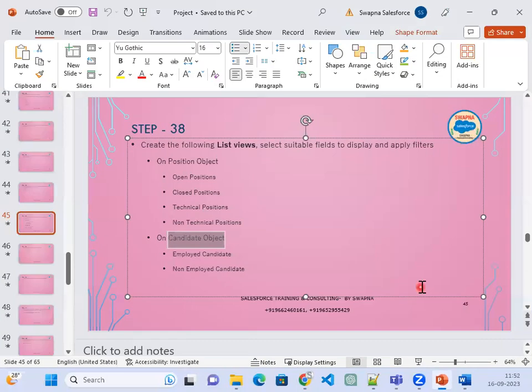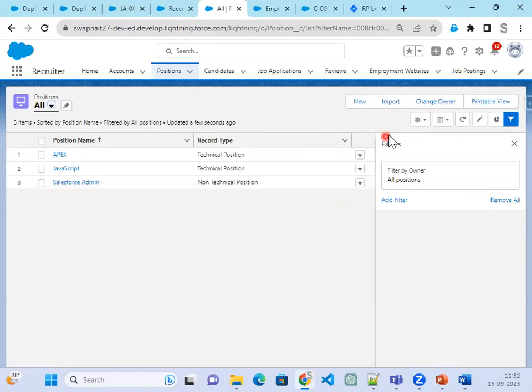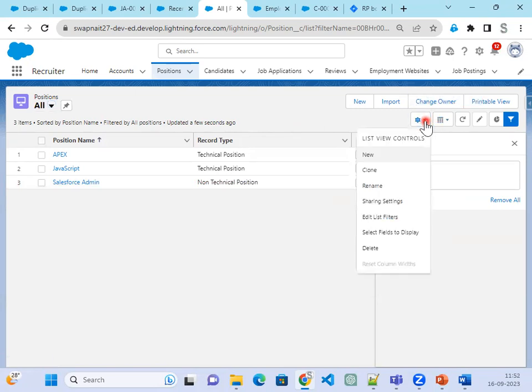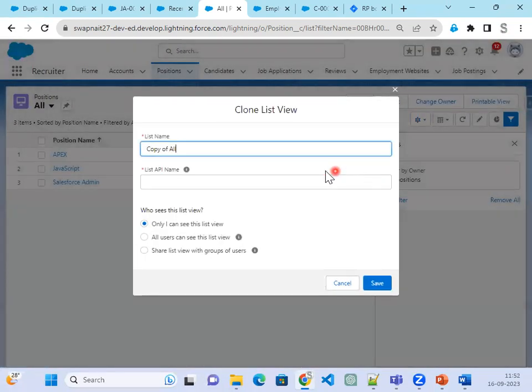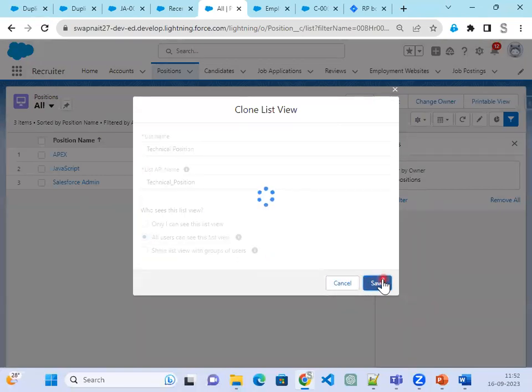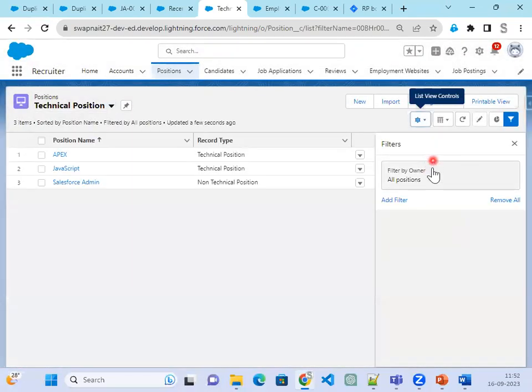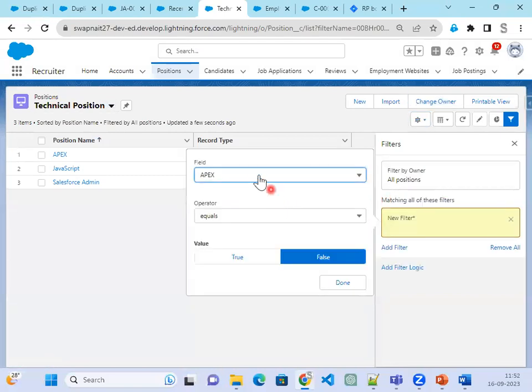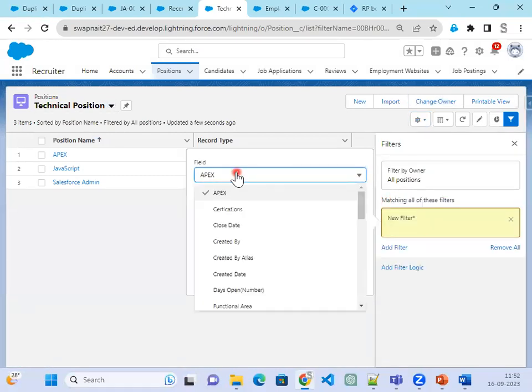Now the next one is technical position and non-technical position. What are those technical and non-technical? Technical and non-technical are record types. So what should be my criteria in that case? What is the filter criteria that I need to use?